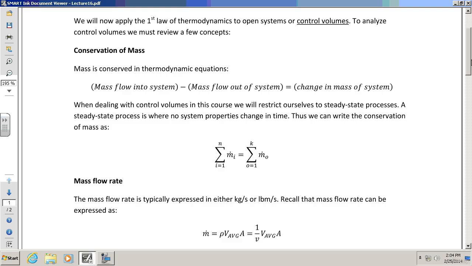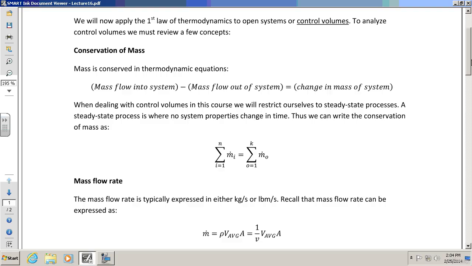Now, in a sense, we're going to say mass is conserved pretty much in any of our thermodynamic applications. Is mass always conserved? No. There are times, like in a nuclear reaction, where mass is not conserved, or certain other situations. But for the thermodynamic sense, in this class, it really is going to be conserved.